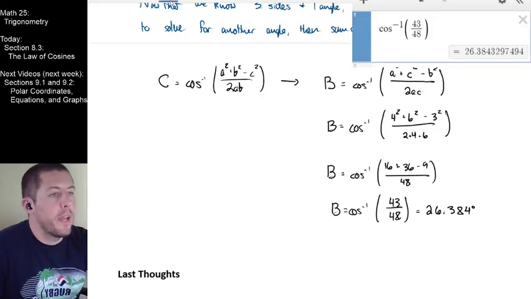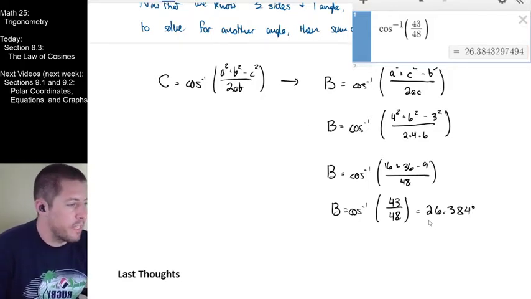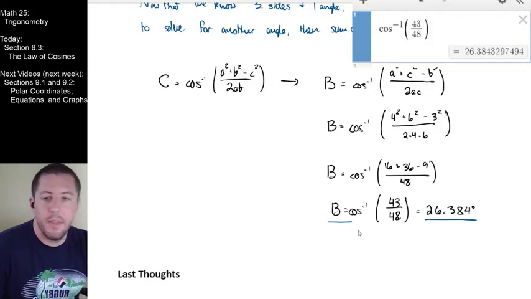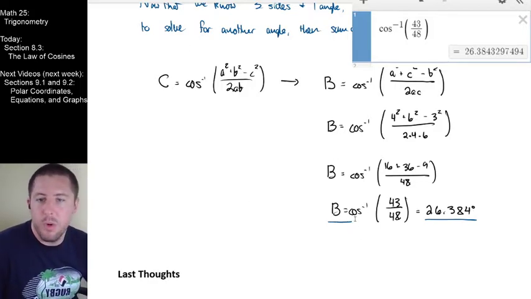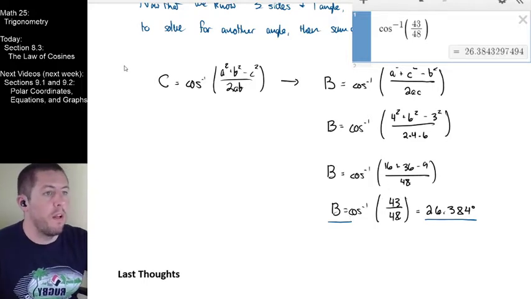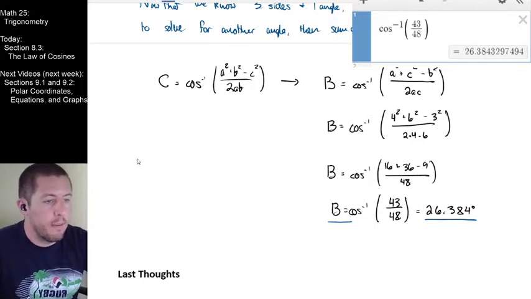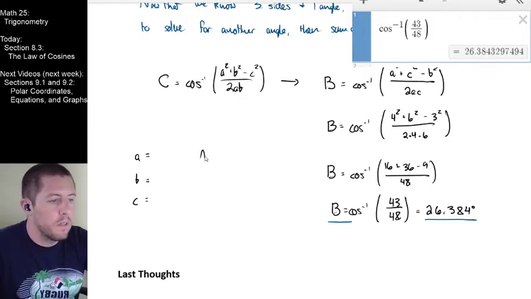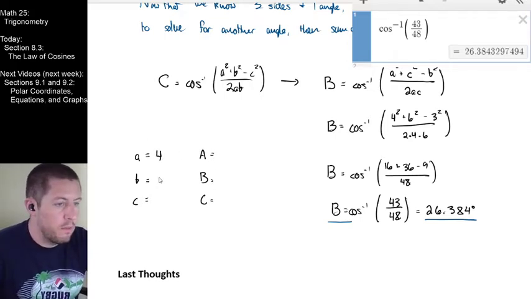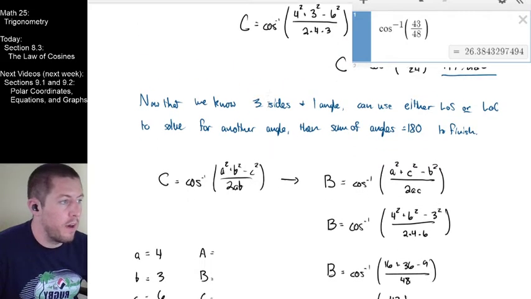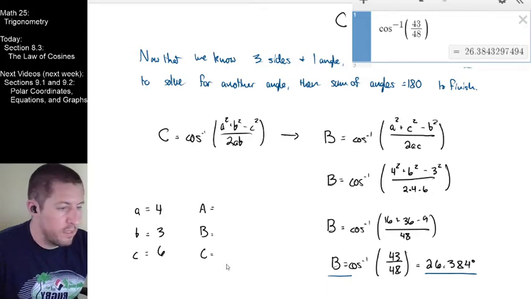This is good. I'm glad that we got a really small angle like that because we obviously got a pretty huge angle for angle C out there. So I was expecting to get pretty small angles for A and for B. The fact that I got a 26 makes me feel pretty good about this overall now. So it now looks like, and maybe I'll just restate my solution table over here. We were given that A was 4, B was 3, C was 6. We found capital C already to be a 117.280.